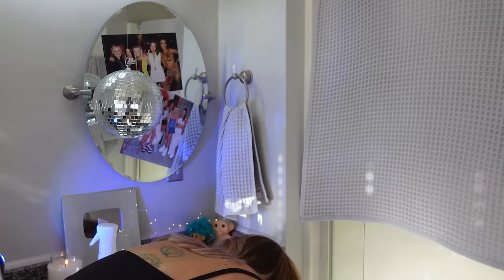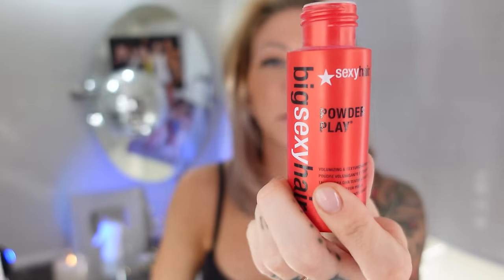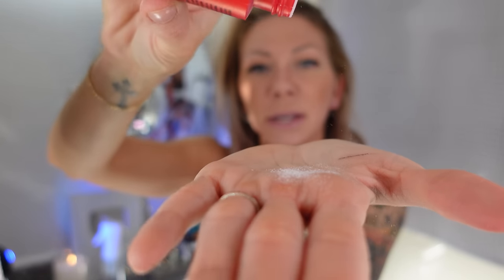What do you think? It does make the hair have a texture very similar to, let me get it, this, Big Sexy Powder Play. This is what I have been using to make my hair look thicker. It's a texturizing powder. It works really well, but it makes your hair feel very gross. Kind of hay-like, but it does puff it up and volumize it so we can trick people into thinking we have more hair than we do. And it also leaves a white residue, so this doesn't work well for darker hair colors because you can see it. So I like that this is tinted. It has a similar feeling, but not as gross. It's not rubbing off on my hands, but it is getting under my fingernails.